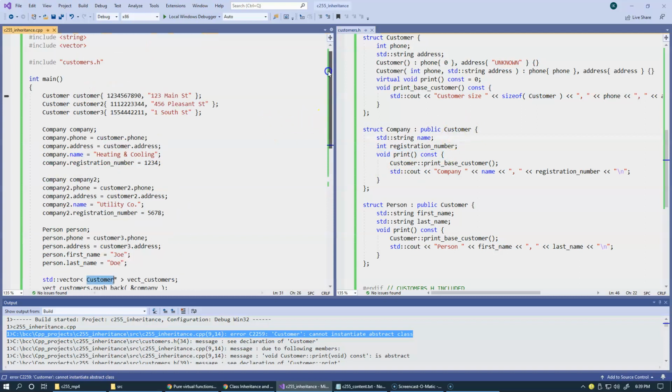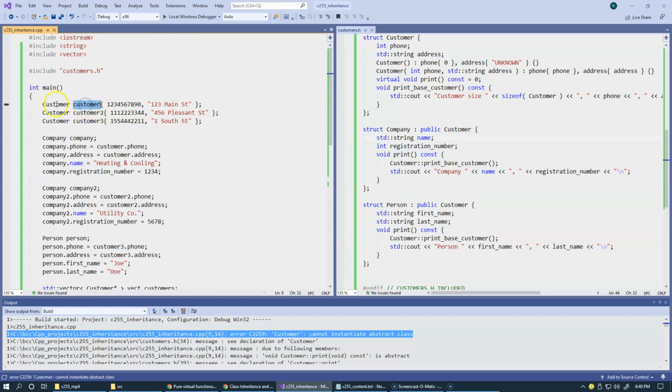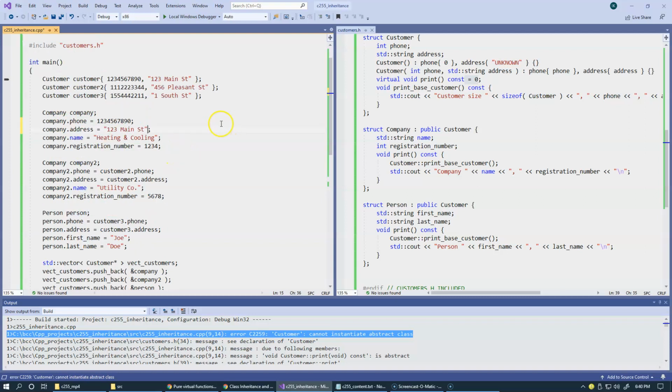So what it makes the compiler do is say that you can no longer create objects of an abstract class. So now this has become an abstract class because it has this piece right here. Okay, so what do we need to change? Well, I'll just replace these things with strings and numbers, just hard coded like this, and avoid creating a customer.